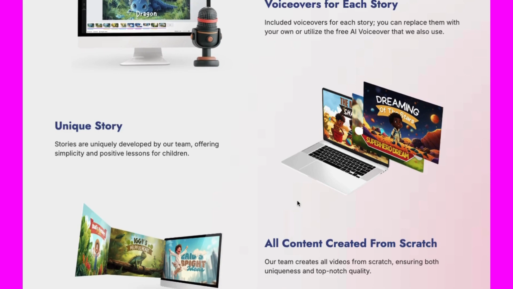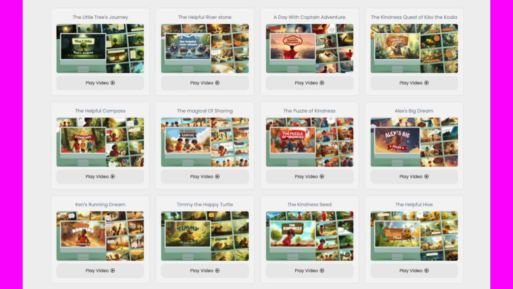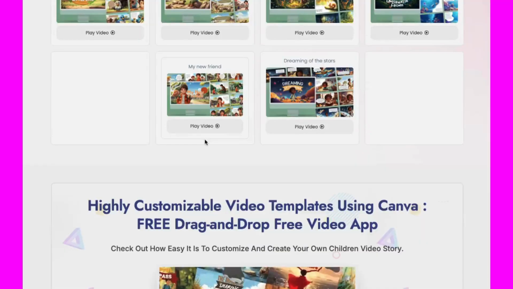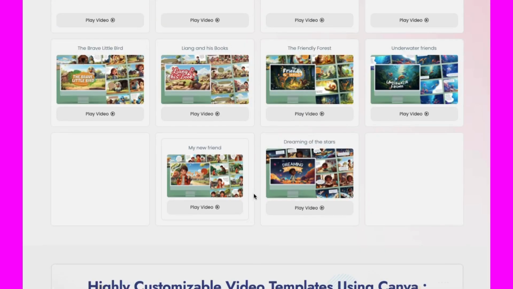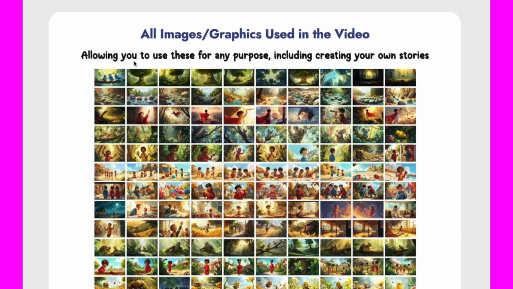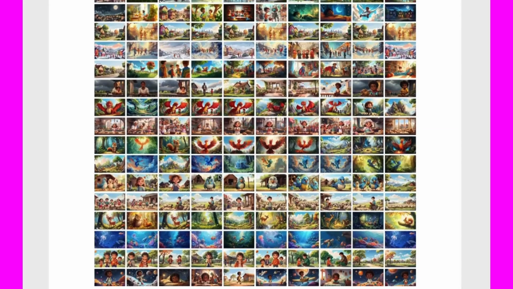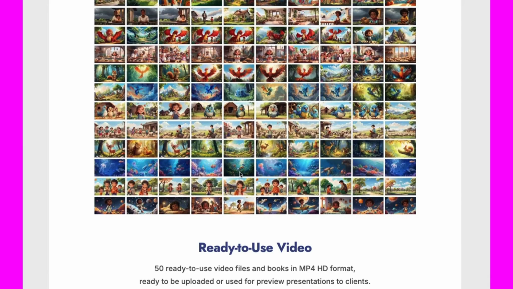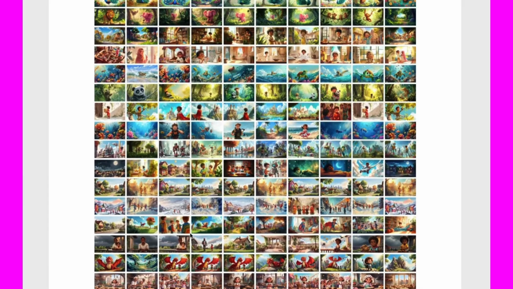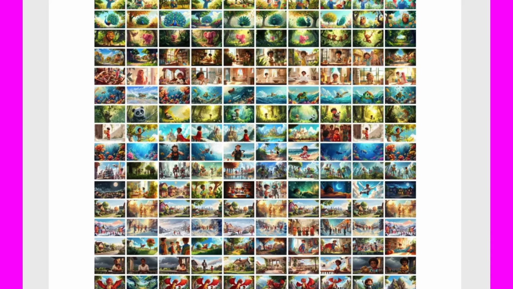You get the voiceovers and a lot more. So, all of this is included. These are the stories that are in the kit. Say for example you wanted to see any of them, all you have to do is just click on this. Then you can see what the kit contents look like. You also get all the images that are included that they made to make the videos with, and that was one of the most important things to me. All this artwork is quite beautiful, so up to 50 stories are included. Mix and match them, add your own artwork, edit the included files, and more. This is something you could use to definitely make several cool videos with, and that's what I'll be doing today.